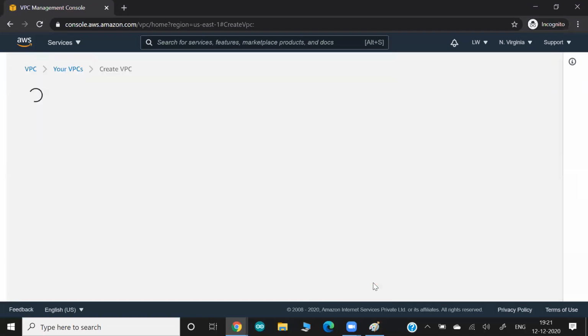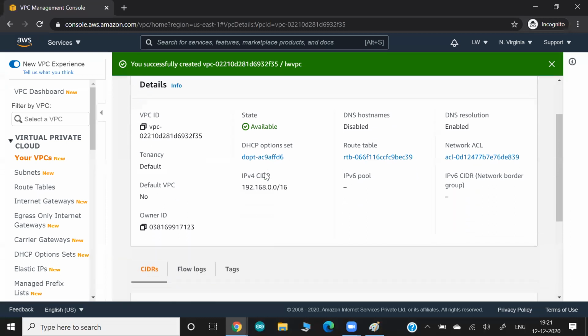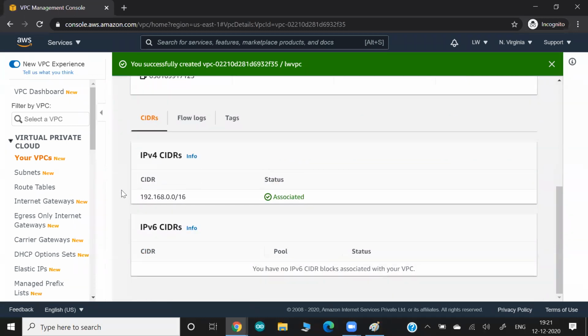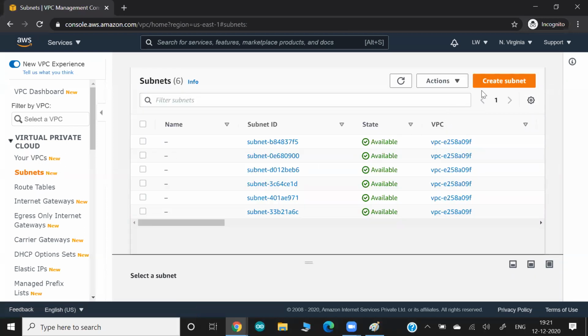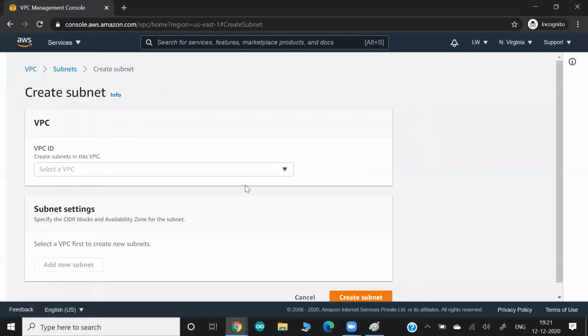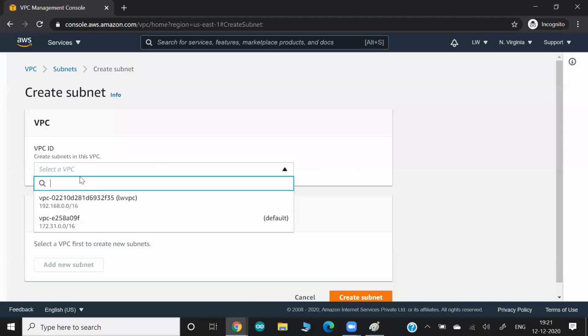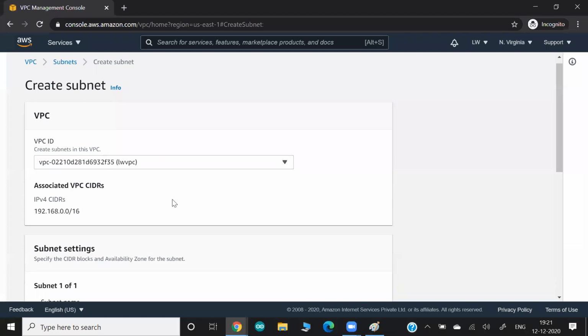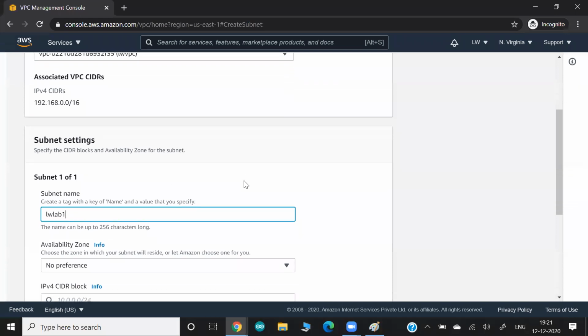Now in this office, I'll go for subnet. I create multiple rooms according to my design. One of the rooms I will create in this office, the Linux World office, let's say is Linux World Lab number 1, subnet one.